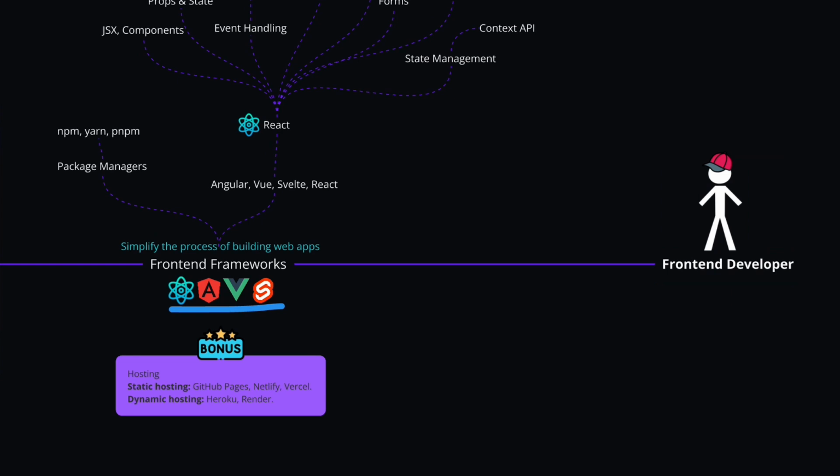Now let's answer the question, how long does it take to become a front-end developer? First of all, the timelines that I mentioned are rough estimates because it depends on how much time you can put in daily to become a developer. If you're consistent, it can take about 6 months, and if you're learning on the side, it might take closer to a year. But the key here isn't about the speed, but about the consistency.